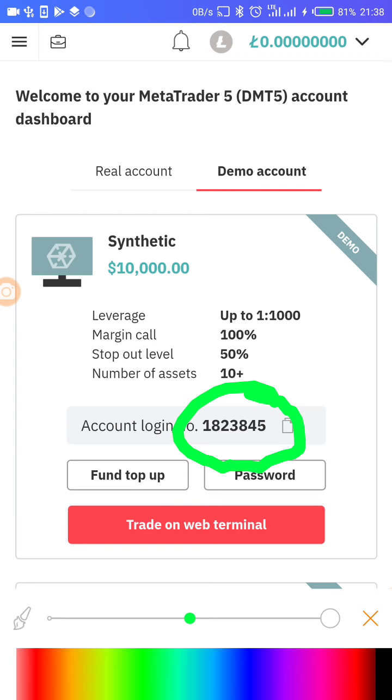Mine is 1823845. That's the demo. Of course, the password is in your memory. So that's it. We successfully created an Mt5 account for our real account and an Mt5 account for our demo account.